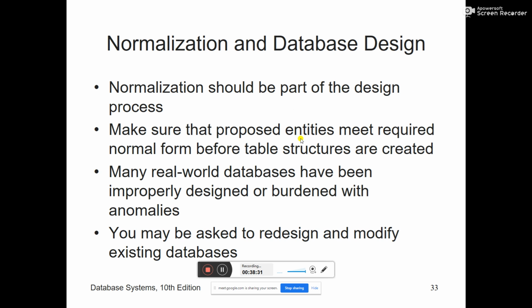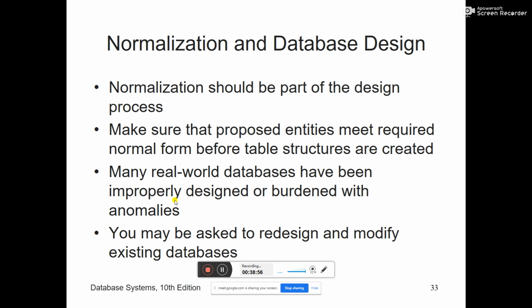Like you have an ER diagram, and when you are actually implementing tables using a DBMS, make sure you normalize your ER diagram, and your ER diagram conforms to the normalization rules before changing it to actual table structures.